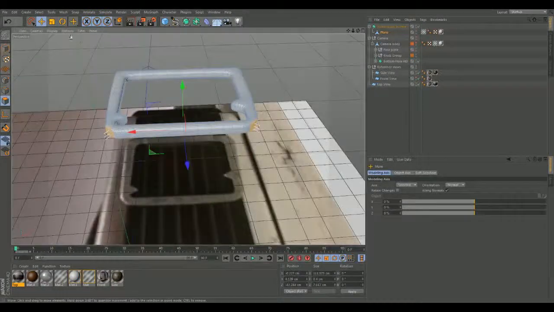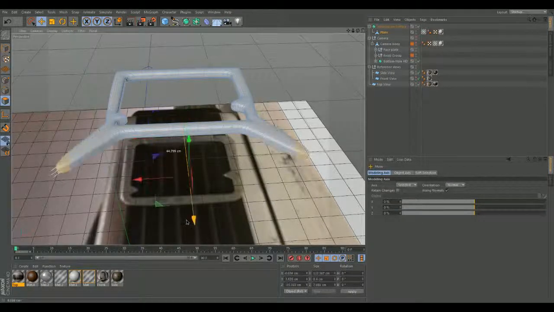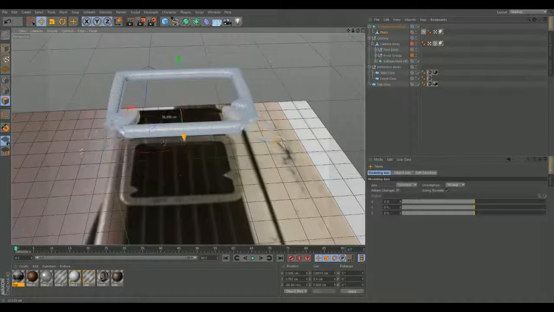So what I did is, and I'll have to change this back because it will drive me crazy, go to your move tool, go to your attributes on the move tool, modeling axis, and make sure it's selected, meaning whatever's selected. Then I select normals, orientation as normals, and then along the normals. What this is doing is that if I translate this way, it's going to pull from those normals in that direction.